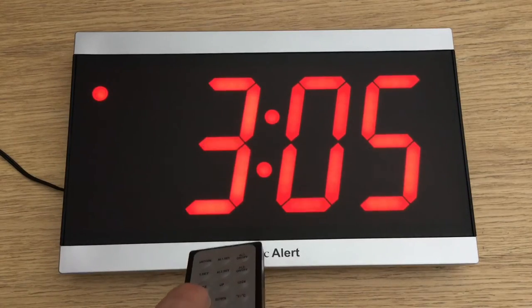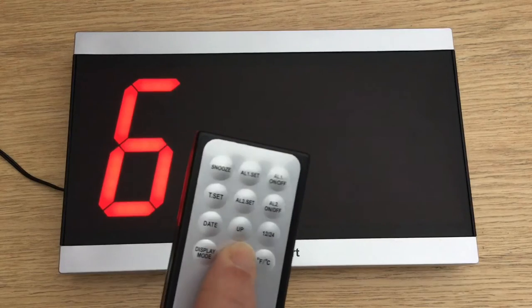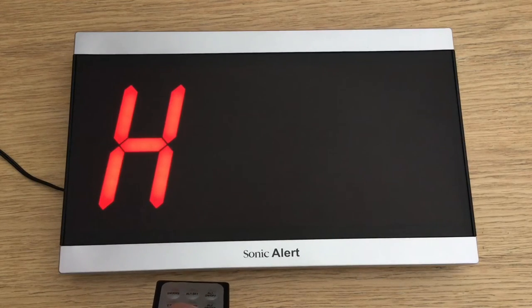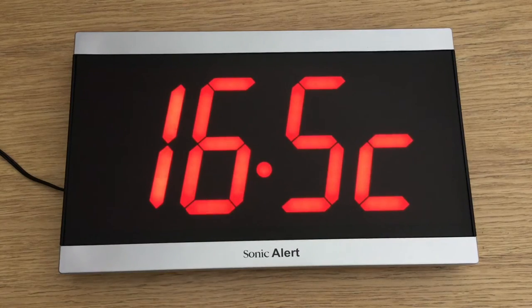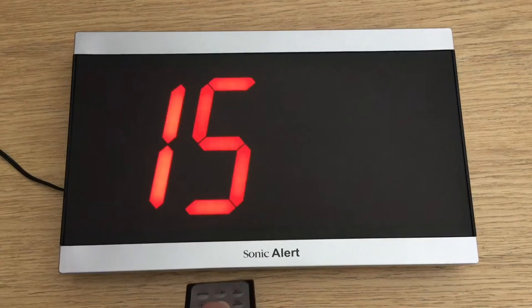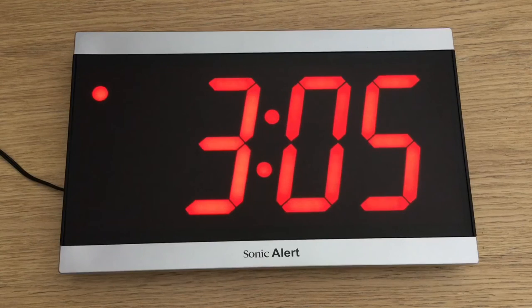If you don't want that, the bottom left of the remote control is the display mode button — hold it down for two seconds and a menu pops up. That shows six seconds for the time, and pressing the up button changes it to 15 seconds, then 30 seconds. There are also different modes: H for hours, i.e. time only; D for date only; and TE for temperature only. I can set it to temperature only and it just displays the temperature. Holding the button again for two seconds brings the menu back, and now I'll set it to H for hours only, so it just displays the time — no date and no temperature.